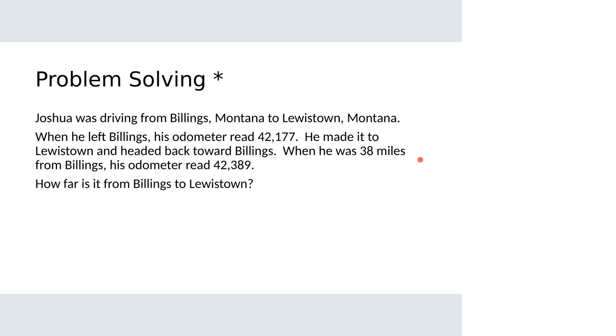Okay, let's see how we did. Okay, some agreement, but spread around a little bit. A lot of 212s. All right, let's take a look at this one, and you can ask whatever you need to, if you need to. So here again, if I have the opportunity to draw a picture, I'm going to do that. The picture I'm going to start here is not going to be very elaborate. I'm just going to make sure I have Billings and make sure I have Lewistown. And Joshua is going to drive from Billings to Lewistown.